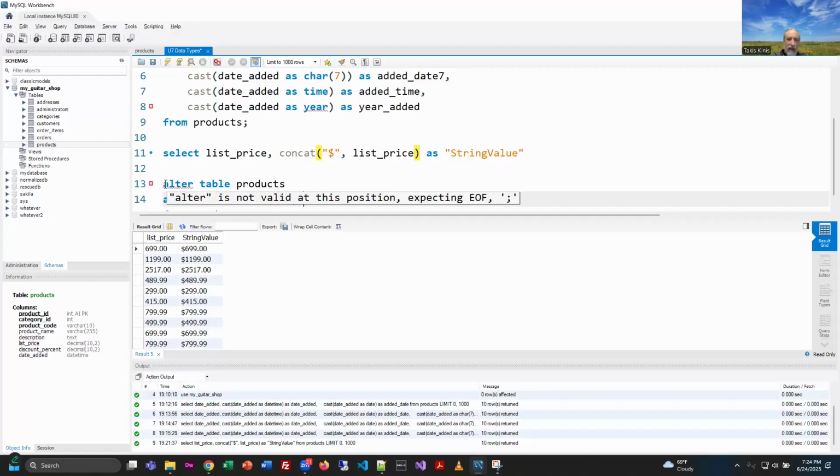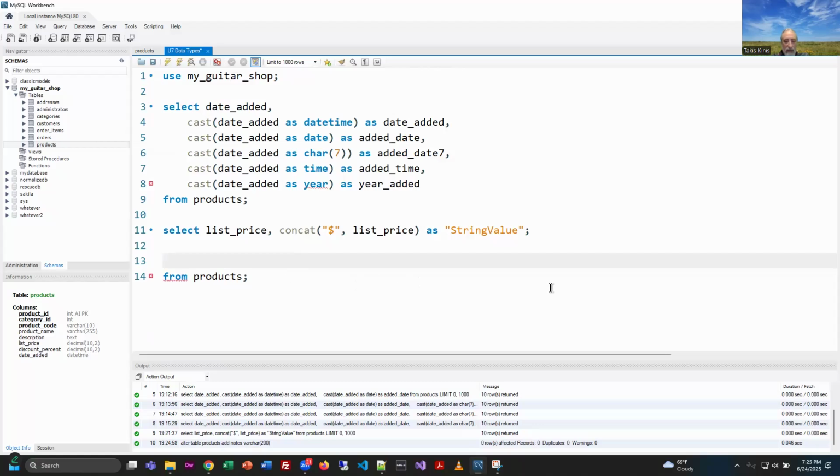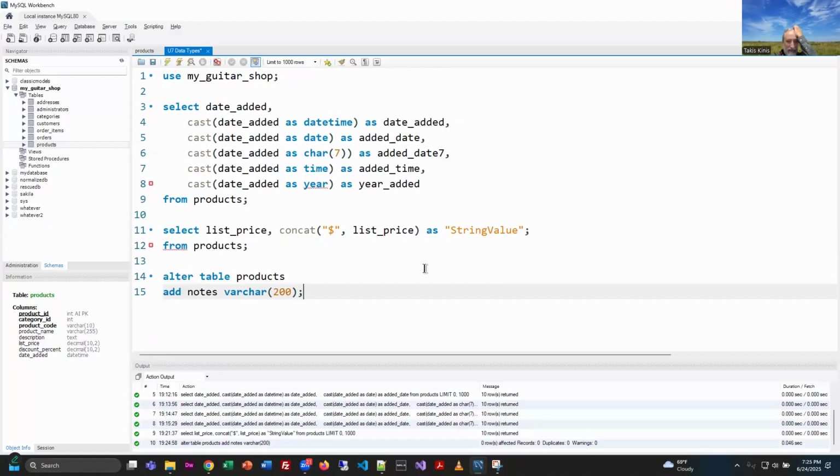And I'm noticing I have, okay, why? Because there's no semicolon here. All right, that's the why on that error message. Let's go ahead and run this one. Here's a selective run. Oh, okay, I see what I did here. No wonder it was yelling at me. I typed my query in the middle of a query. So I cut it and I'm moving it down, and then this semicolon goes away. All right, there we are. Much better.